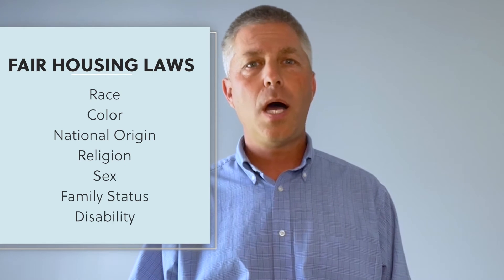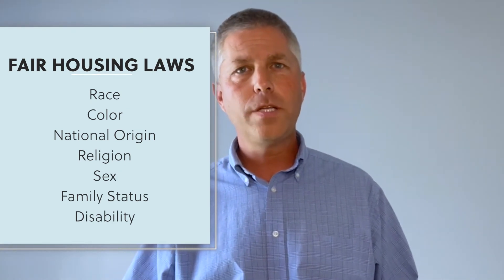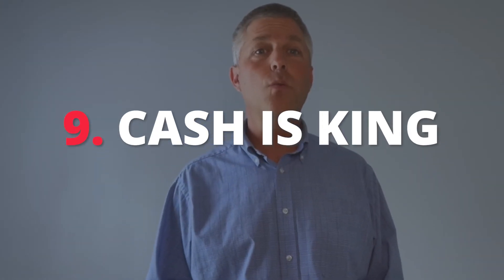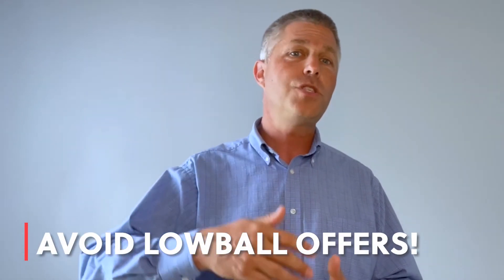Keep in mind, it's important not to violate any fair housing laws, which include discrimination based on race, color, national origin, religion, sex, familial status, or disability. Number nine: cash is king. We all know that sellers would prefer a cash buyer over a financed buyer, but no matter how you're paying at the closing table, it's all cash. Avoid making lowball offers thinking they're going to choose your offer over somebody else's.